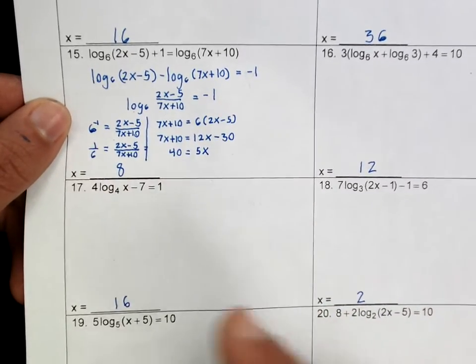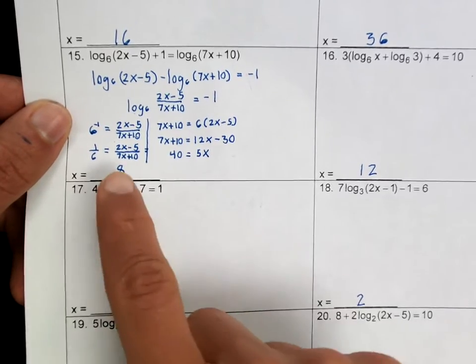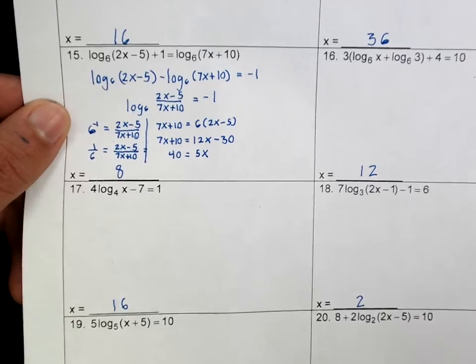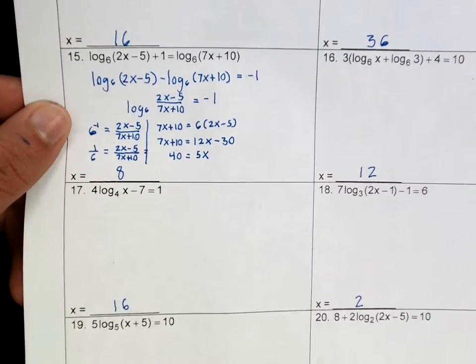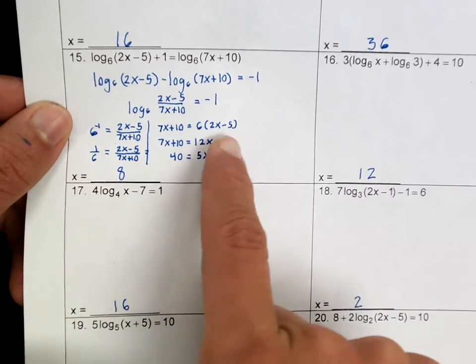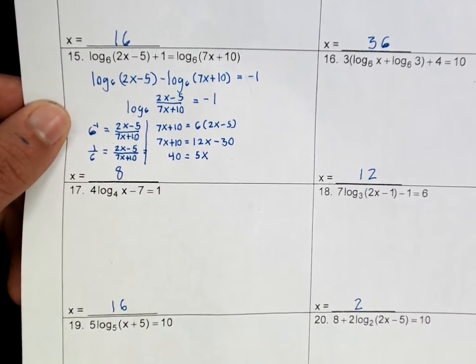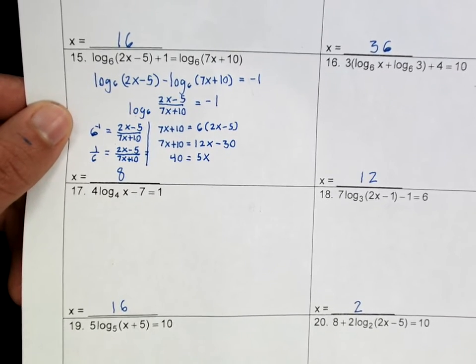Now 6 to the -1 power is 1/6, and to go from here to that step, I did what I told you I did on the last one, cross multiply. 1 times this is just itself, 6 times all of this, which I actually wrote here, is that, and after that you just solve for x. Alright, so again, if you're watching that and you're like, man, that looks tough. It is, but we only have one of these problems, okay?